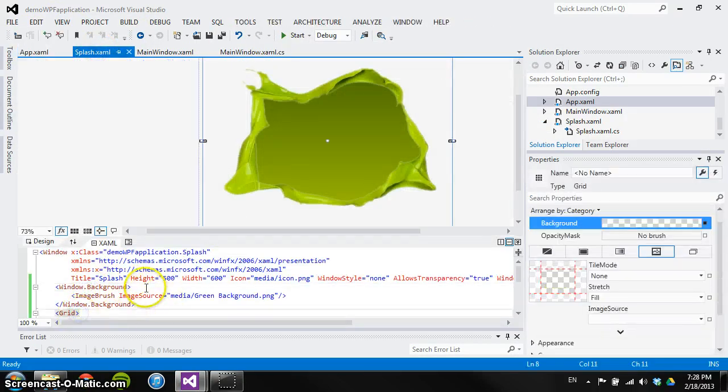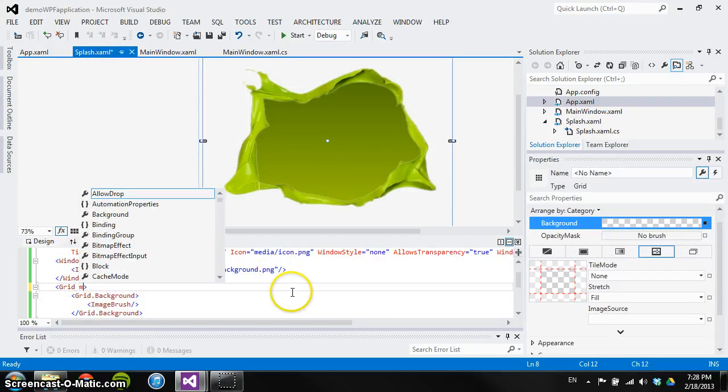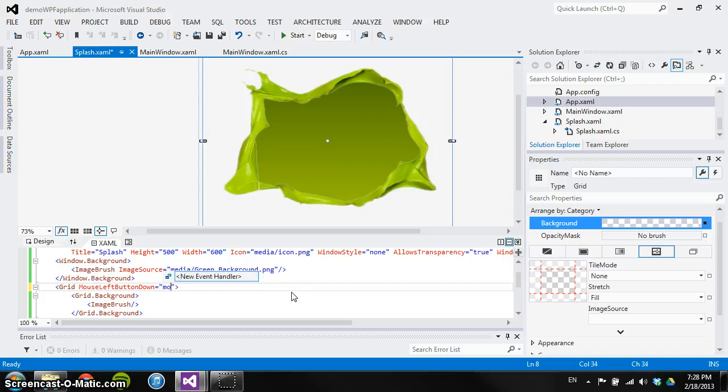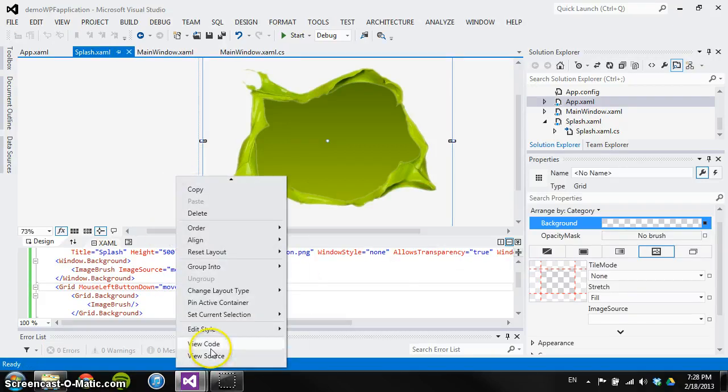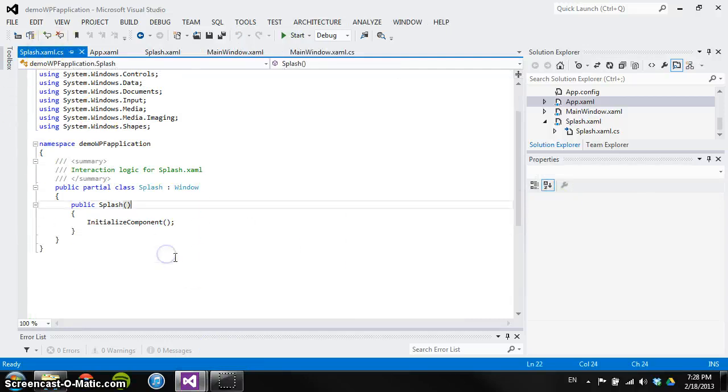Go to the grid of the splash screen, and we're going to add a mouse left button down action and call it move. Alright, then we're going to go to the actual code behind this XAML called splash.xaml.cs, and we're going to add a method called move.